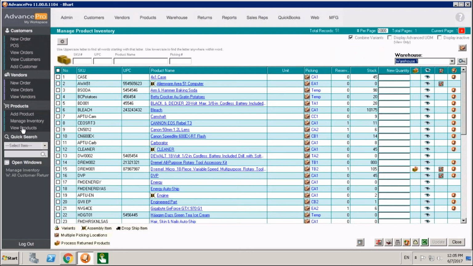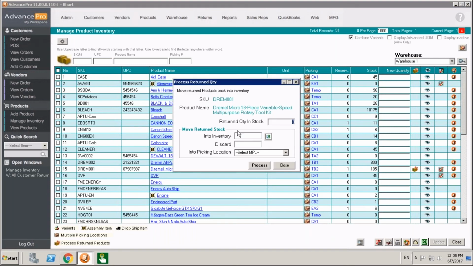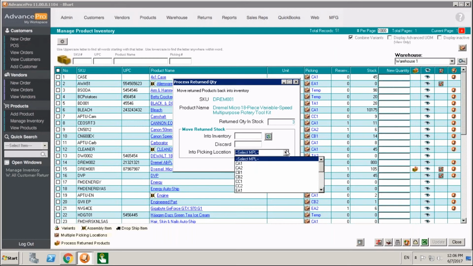Now, when we bring in items to review, later on, we might have the manager come by and review that item, and we're able to get this little new button that you'll see in Manage Inventory. This is going to allow us to look at the items that are on review. I'll go ahead and click it, and choose either to put these items into inventory or to discard them. And if we want to put them into inventory, we'll choose the lot and serial numbers to put into inventory.